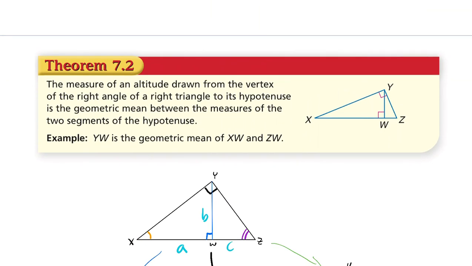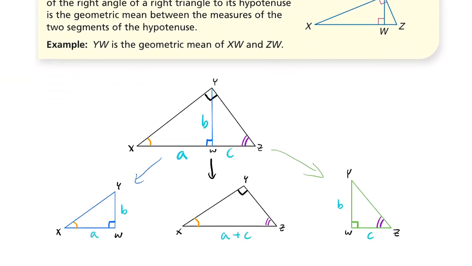All right, but we could look at which segments are the geometric means of which. And that's kind of the idea of this geometric mean shortcut. I'm not going to use this shortcut as much, but for the video, I'll kind of bounce between the two. Okay, so just look at those 3 segments, A, B, and C. Okay, so A is the segment from one of the acute angles to where the altitude hits the hypotenuse, and then C is the rest, the other piece, okay? Well, look at this. We split this up into similar triangles, and I just kept those labels where they were.